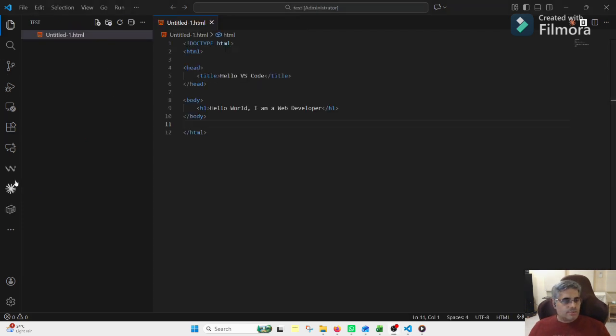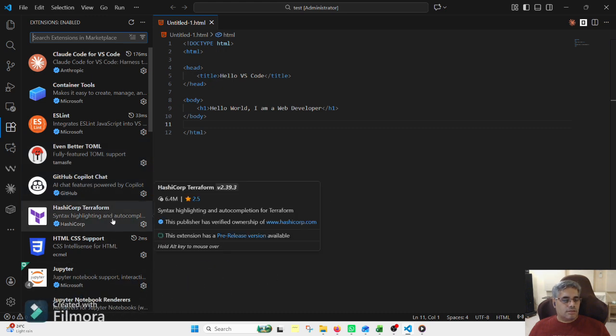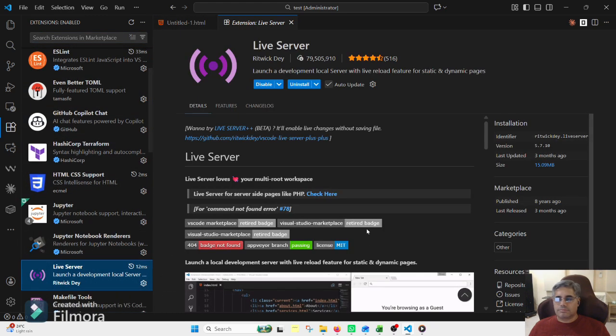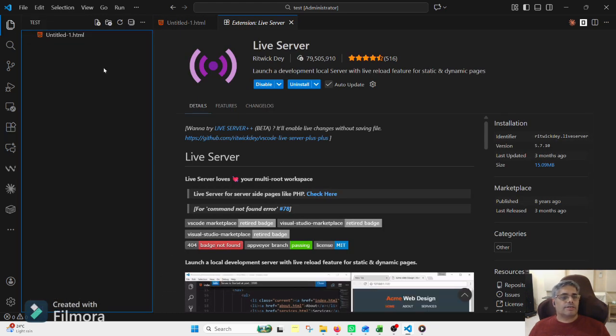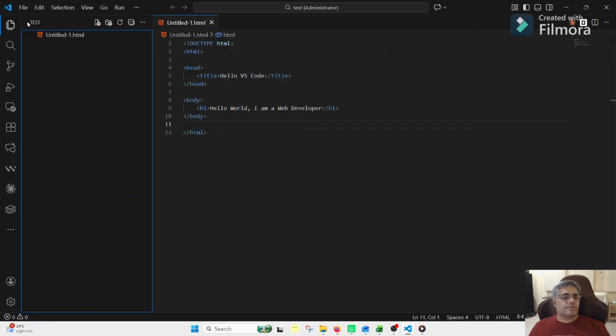So I was talking about the Live Server extension. Let's go to the project explorer, and here you can see in a folder called test, I created a simple sample HTML code. It has the HTML tags, then head and then body. In the body, we have the heading one as Hello World, I am a web developer.